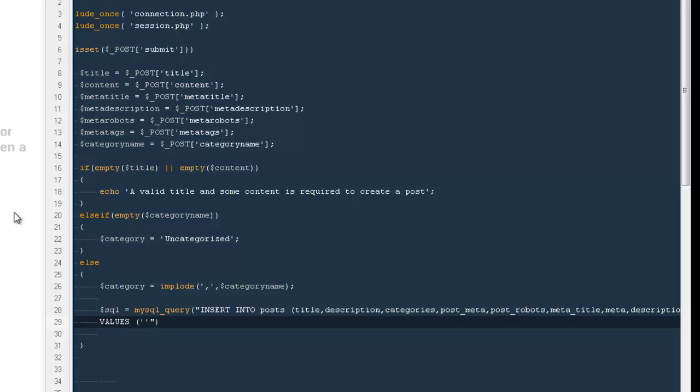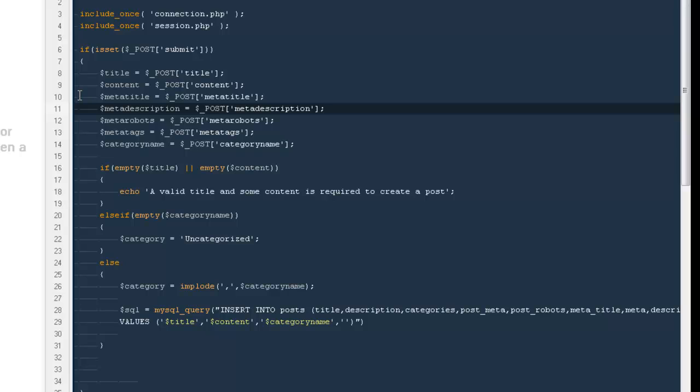for title it would be $title, for description it would be $content, for categories it would be $category name, and for post meta it would be meta title, meta description, there would be meta tags.